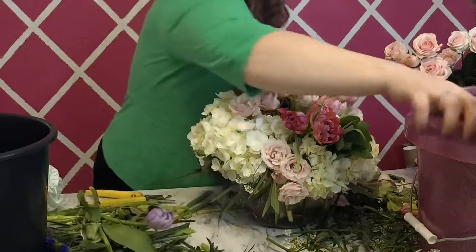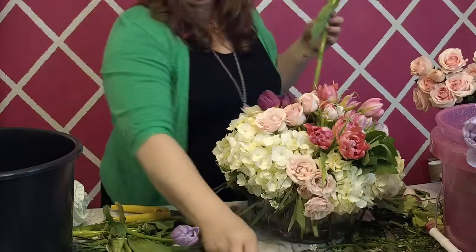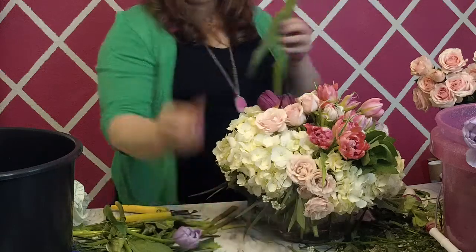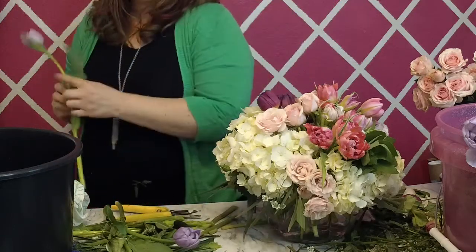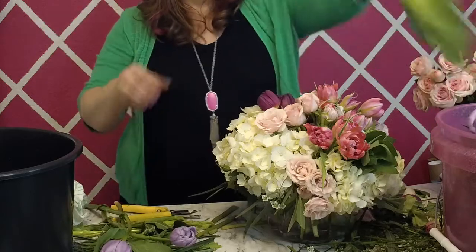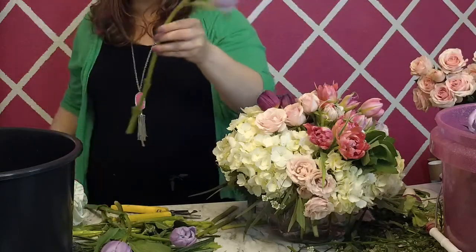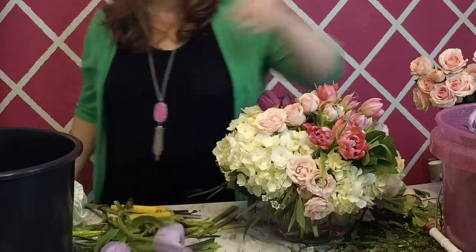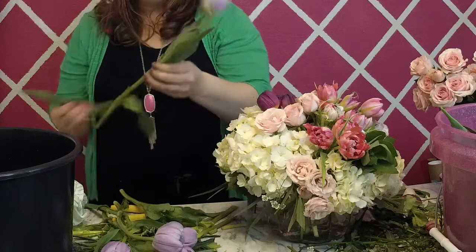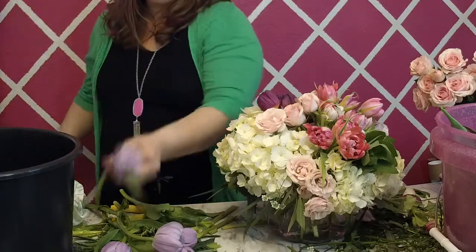Cleaning this off too. And you know, I have some thistle here. I don't know if I'm going to use it or not. It's so harsh it gets, but it's pretty cool. So, I don't know. I think I might use it. Ooh, it's got lots of leaves. And be careful when you're doing the leaves too, because I've broken a lot doing this. So don't do it as fast as I am. I've had practice. Be very careful when you're cleaning tulips.